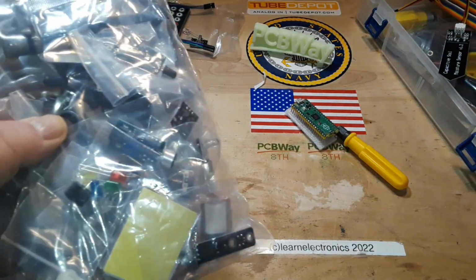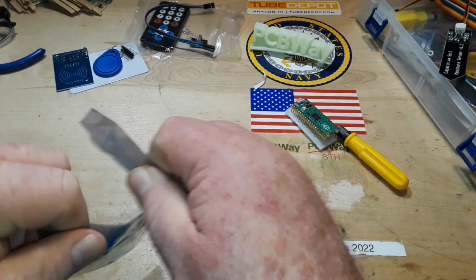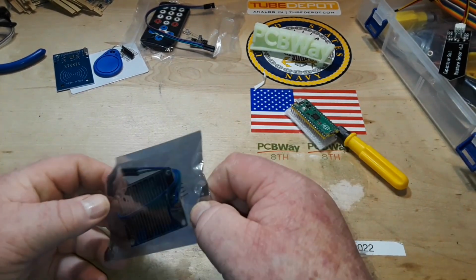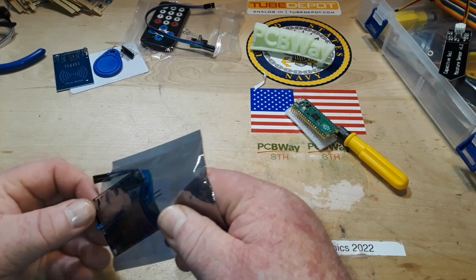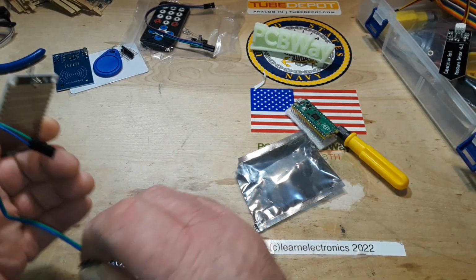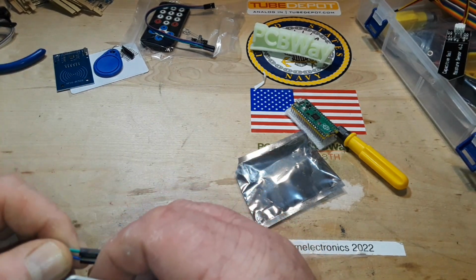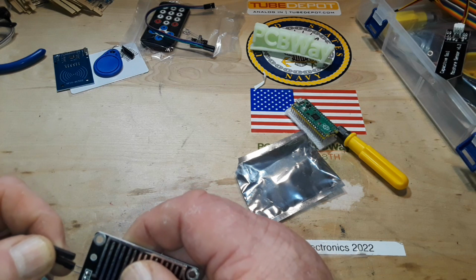Guys, we haven't even got into the big bag of stuff yet. That's how much good stuff is here for $36. Even if you're not into the Raspberry Pi, this stuff will work with Pis, Arduinos, whatever. It's all good. The component cost alone is worth 36 bucks here.